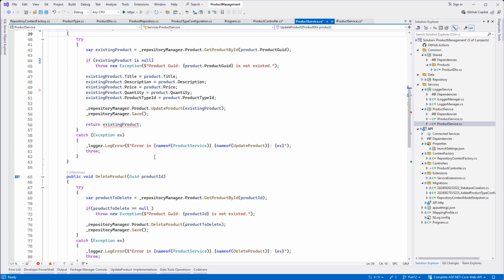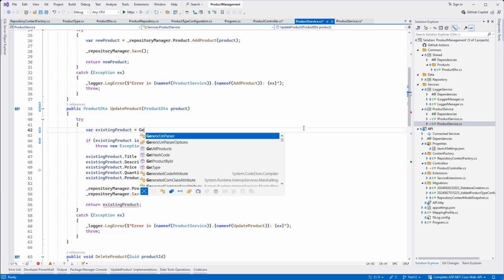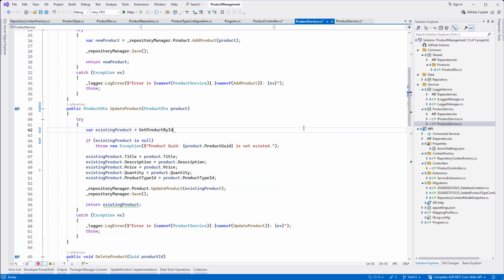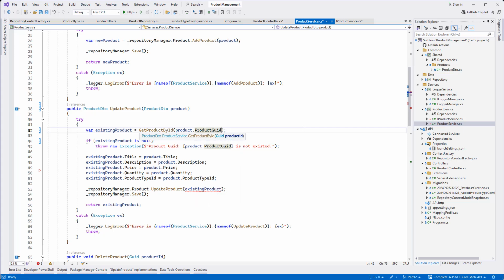Instead of calling the repository, we can call get product by ID. This is gonna be product GUID, so this is gonna be a product DTO. Well, actually we need that actual product, my bad. So we got that product, and we are updating the existing product here.